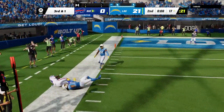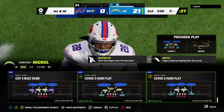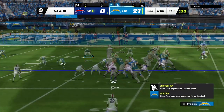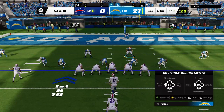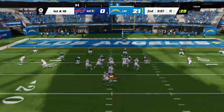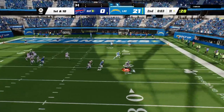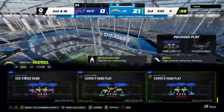That's to Cook out of the backfield. And he'll be out of bounds, taking it just shy of the 10 at the 11 or the 12. 5 yards on the play there as the drive will continue. Now a first and 10 at the 11. So the shotgun snap to Allen. Flush to his right. And he's left with no option here but to throw it away.